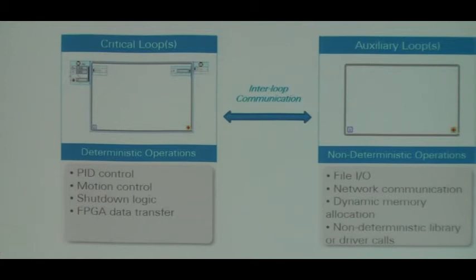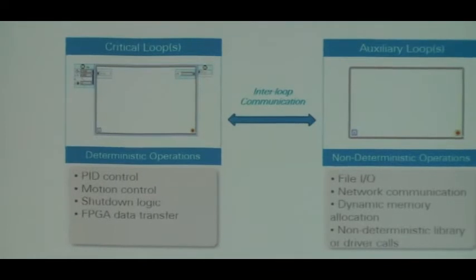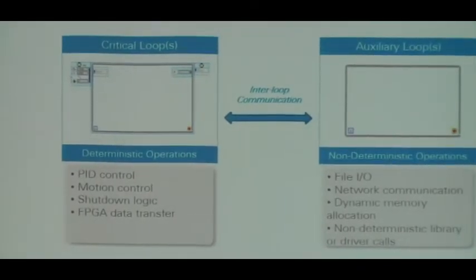Whereas things like your PID control, motion control, and any type of shutdown logic, all that type of stuff, we put in a time loop, and then there are tools to communicate between those two loops. So again, that's something you have to break out, another caveat of this. So, point 1, use the project. Point 2, limited resources. Point 3, timed loops versus while loops.